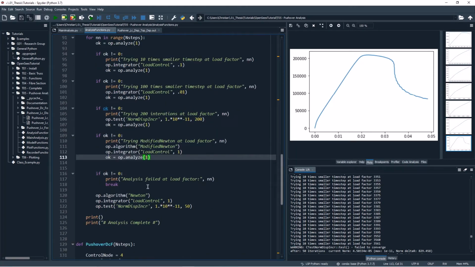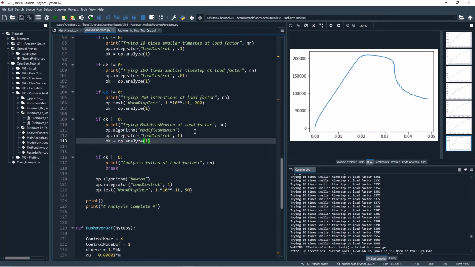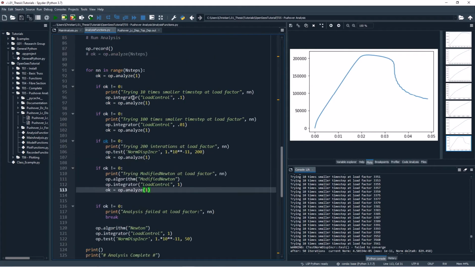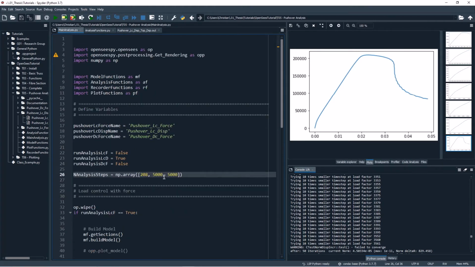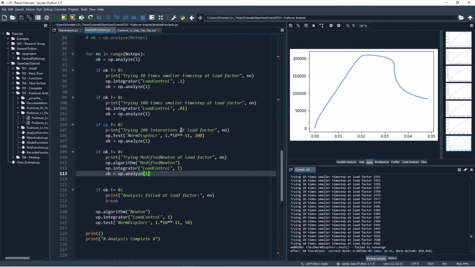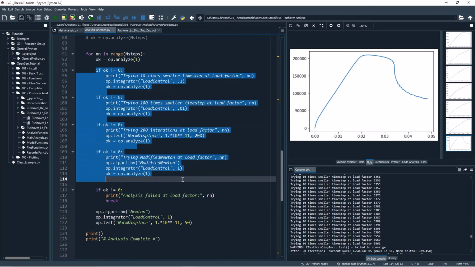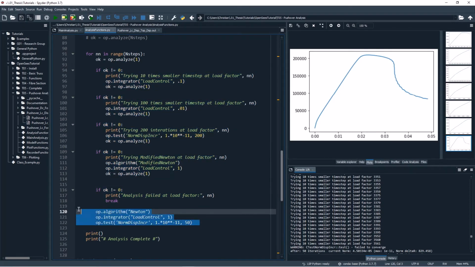I will make a few comments. Obviously, every single time we dip into one of these loops, we're adding more time to the analysis, right? We're running 5,000 steps. So every single time it's going to check these if statements 5,000 times, set this back 5,000 times. That will add up. So we do want to be a little bit careful here.